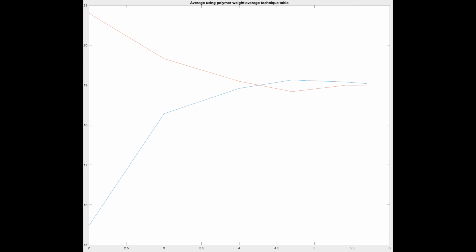There is another way to measure the average of a distribution. This average, which skews to higher numbers and can be revealing, is called the weight average in polymer science, and uses the formula below. It is a fraction, where on the numerator is the sum of the numbers squared times the frequency, which in this case is always 1, and on the denominator the sum of the number times the frequency. Because squares are more sensitive to slight increases, this average skews to higher values. Unlike the average, this skewness converges to 19.